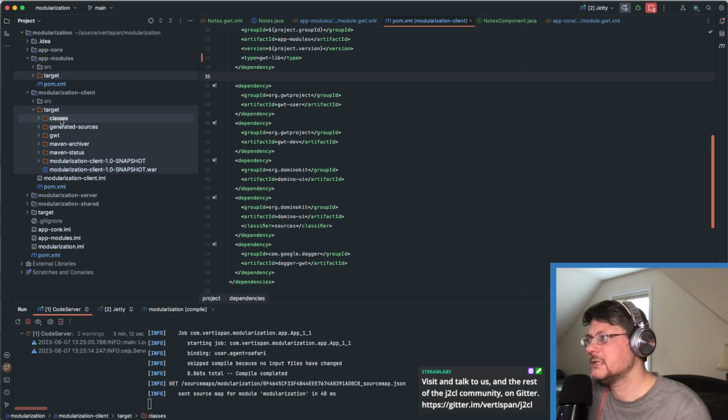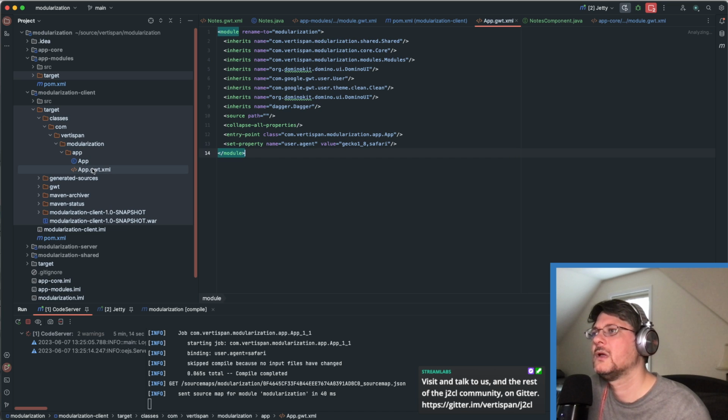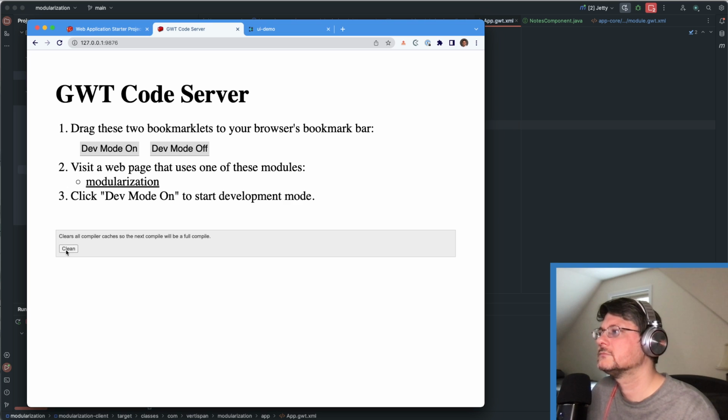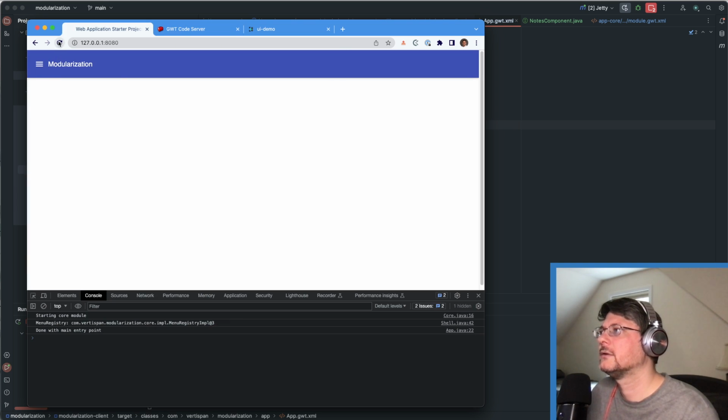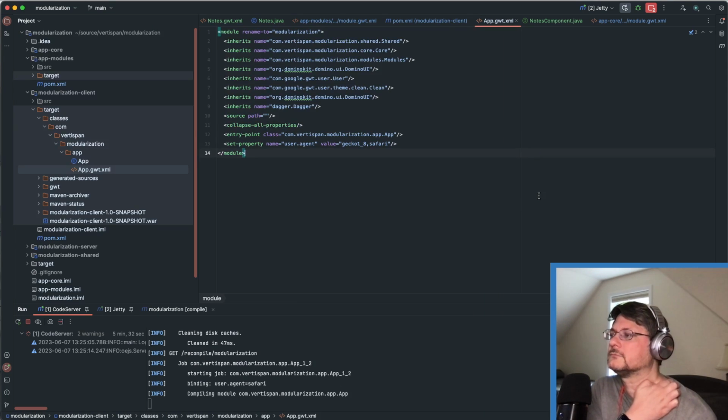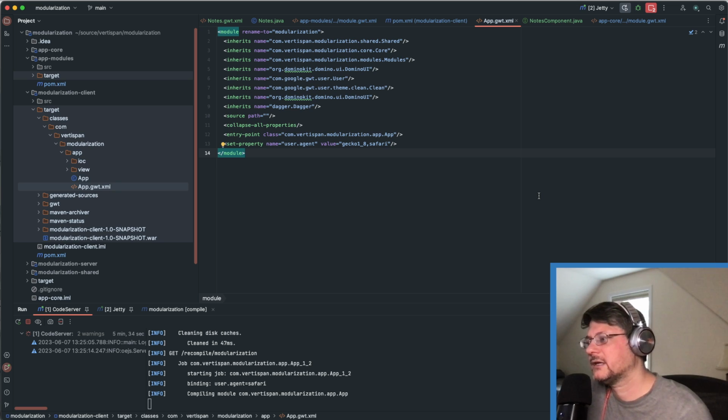That doesn't seem to be pulling in the modules. Oh, there's the modules. Maybe I just need to do a clean. Because it's not finding my entry point for some reason.